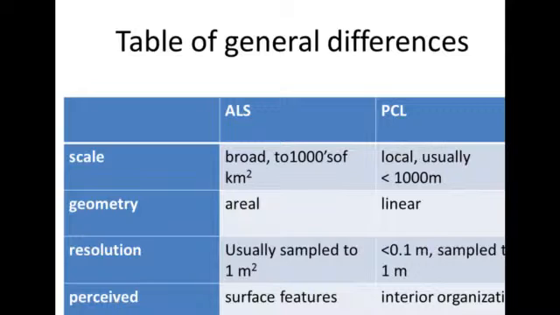The resolution, although airborne scanning LIDAR can sometimes have as many as 20 or 30 hits in a particular square meter, usually it's sampled so that you get one, or the average of one. In my case, the resolution of my instrument is on the order of centimeters or less, but I also aggregate those to meter bins. Airborne laser scanning, and this is my main point here, is all about surface features. And even if the surface is complex, it's still the surface. Whereas my system is all about the internal structure.